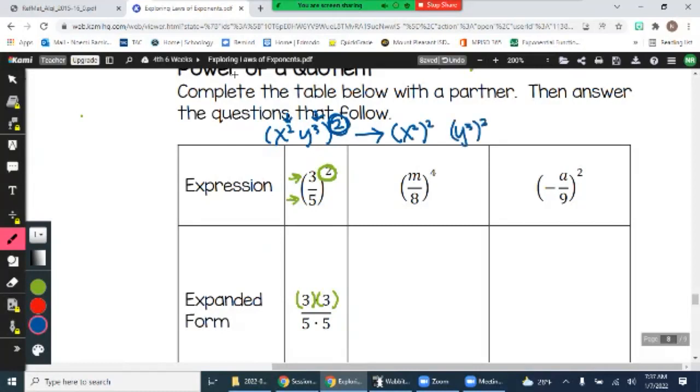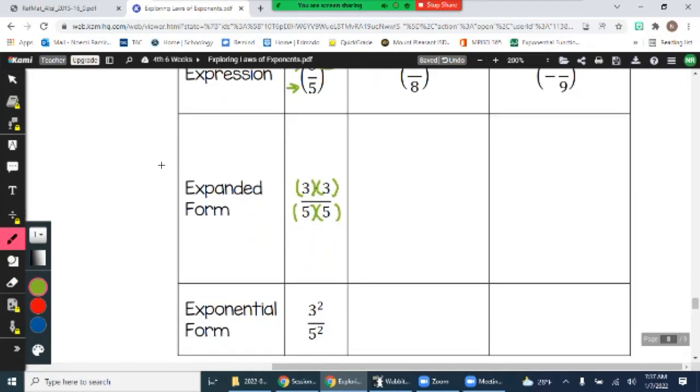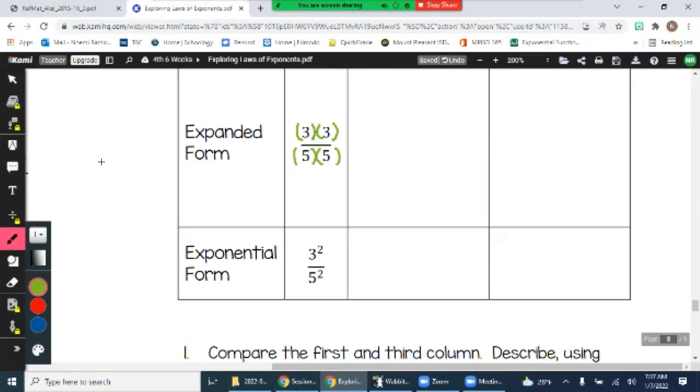Now it's similar, but this time you have numbers on the top and the bottom, in the numerator and the denominator. So let me go back. Now that squared is also going to apply to the 5s. So since we are multiplying that 3 twice, or we're multiplying the same base twice, that's where the 3 squared comes from. 5 times 5, we're multiplying the same base twice, 5 squared. Now, once again, I've been showing you guys how to simplify it just in case you end up seeing it on the STAR test.